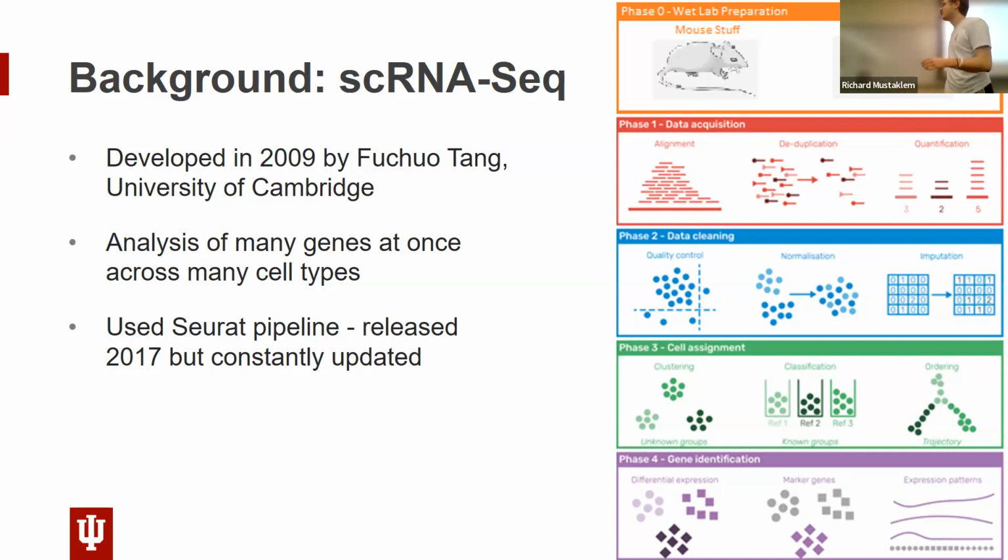Basically, shortly after this we're going to cover phase 0. So this is all the wet lab stuff, like how do we do single cell? There are many different methods to this. There's no one set way to do it, but I'm going to walk you through a basic fundamental step-by-step. And if you find other methods, sure, you can do those too. We're also going to talk later about the other phases, the data analysis portion. We'll go through those later in the hands-on section. But for now, we're just going to cover what happens in the wet lab.